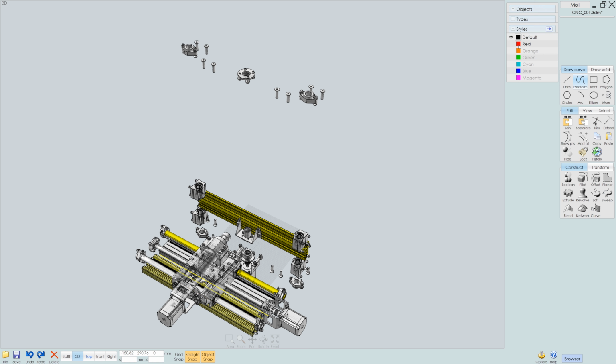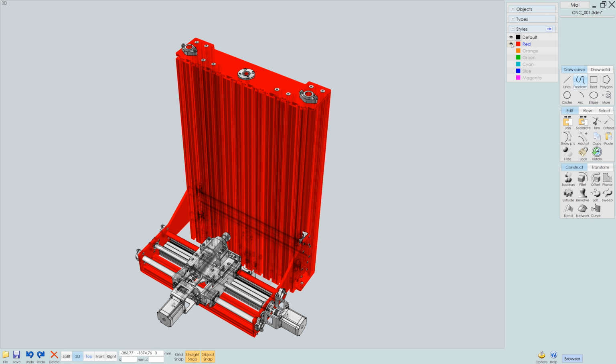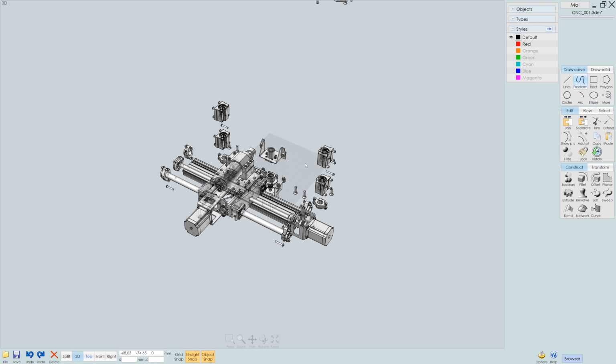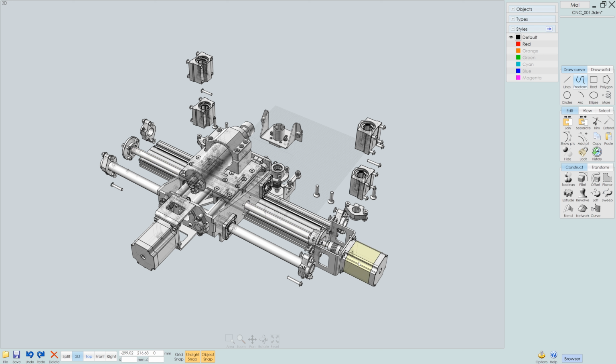So yeah, there's a little bit of handwork here. So maybe this is one layer. Then we go to the second one. There are smaller parts. Select a bunch of them, and when you hide more objects, it's going to be faster to work with.